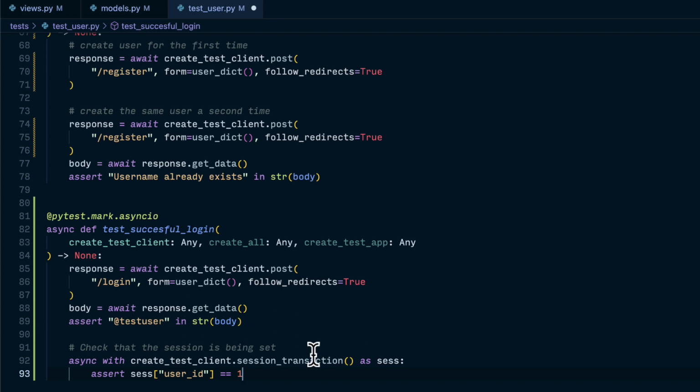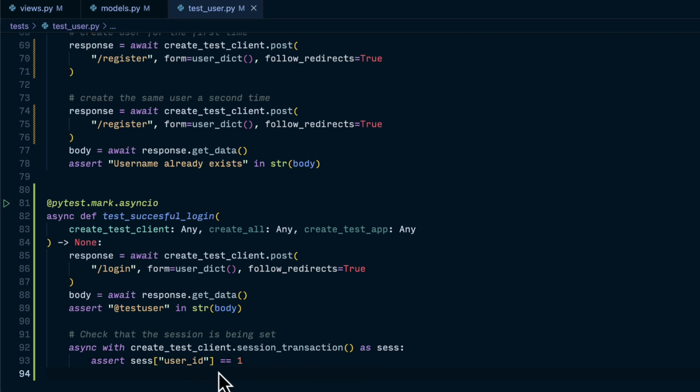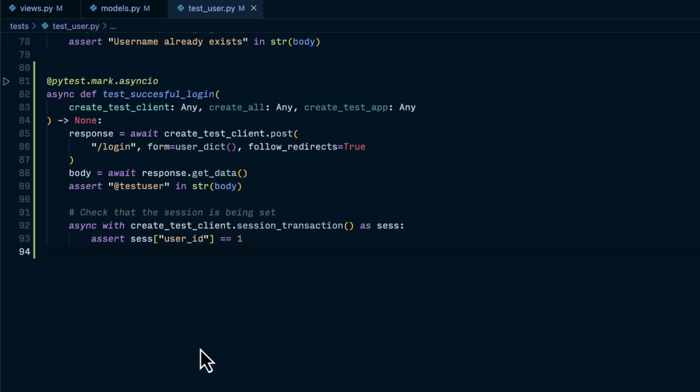So this is something that you always need to remember: if we're gonna check sessions, use this method of session transaction.